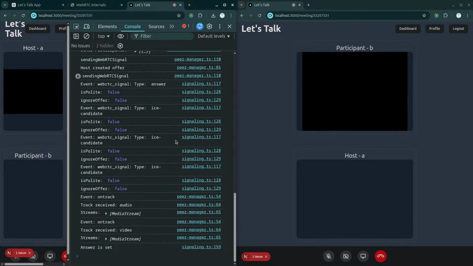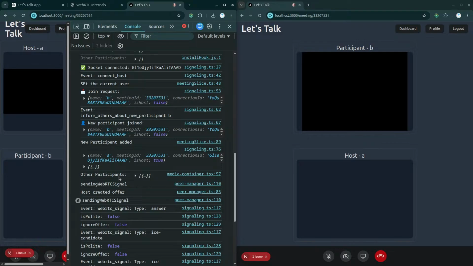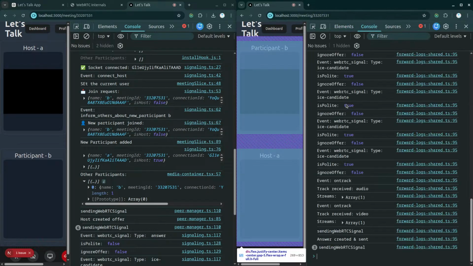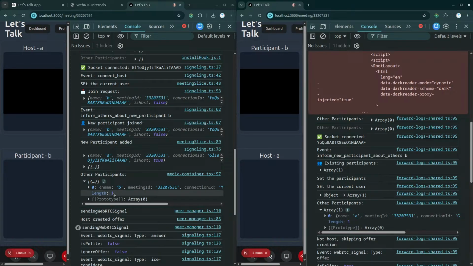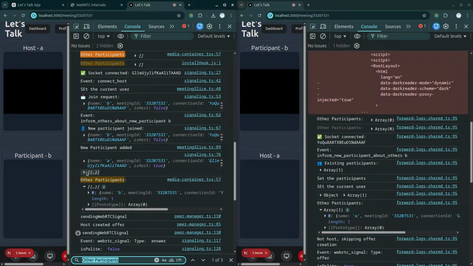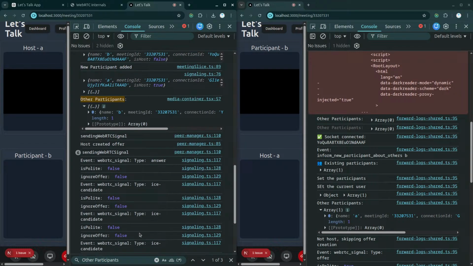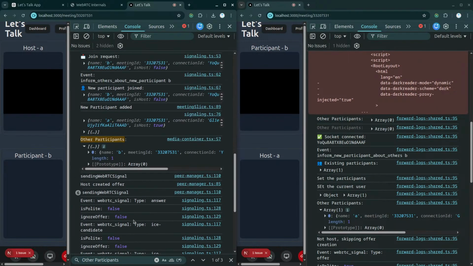As soon as I allowed this, other participants, media container and other participants. First of all, this gets triggered. Inside this I have B, and coming back to this one, other participants, it has A. So okay, fine. Going ahead, I try to search it. First of all, I had it at the top. At that time it was empty, then it became this, and then it never changed though. Okay, it got B, so that should be fine.